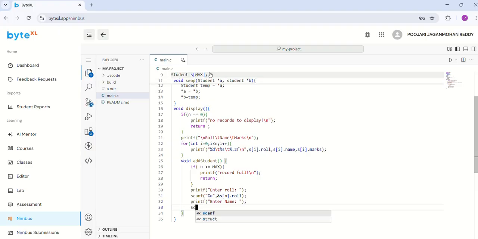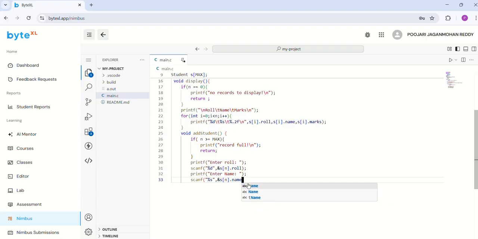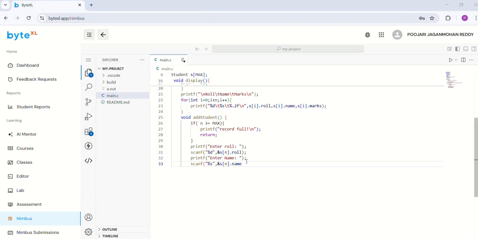Read using the function scanf of %s, comma, s[n].name.